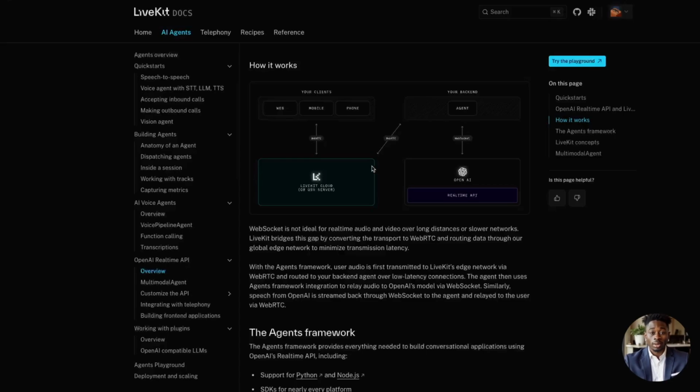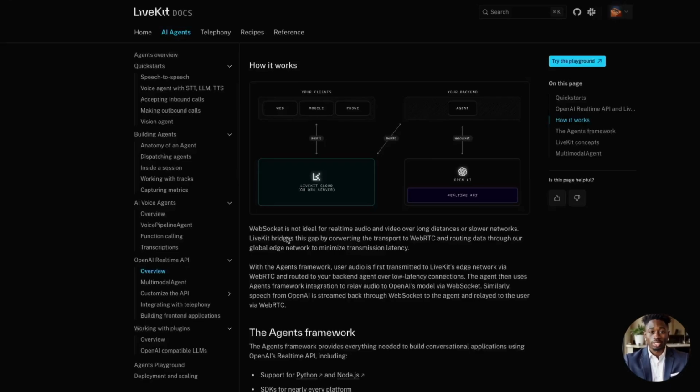So once you've established that WebRTC connection, here we have our client and our backend talking to Livekit Cloud. Now our backend is also going to have another connection utilizing a WebSocket. So this is with OpenAI's Realtime API, which you know utilizes a WebSocket framework.